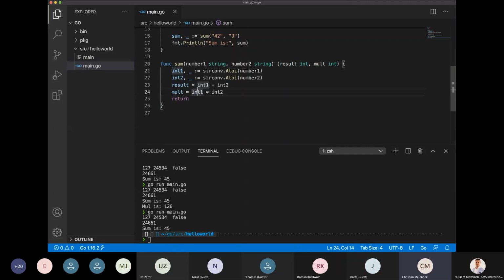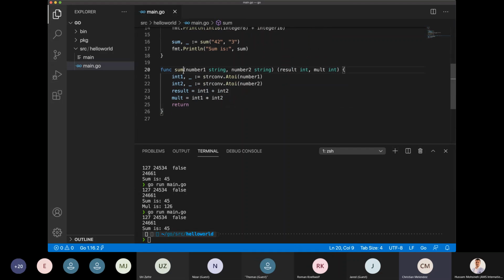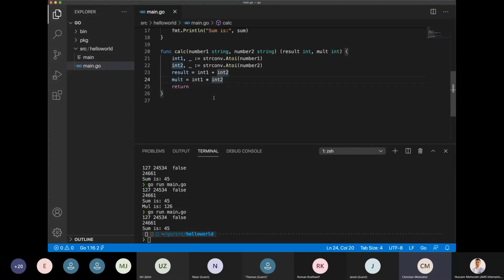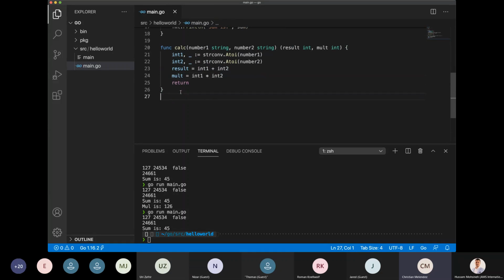Let's say that I would like to start using this function instead of calling it sum. I want to call it calc, or do a calculation. That's going to be summaries and multiplications here. So let's say that I don't want to go back to having a program where I have hundreds and hundreds of lines, right? What if I want to encapsulate or refactor this? Perhaps someone else can use it and create a package here.